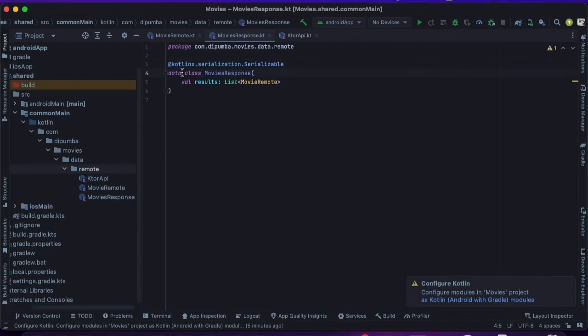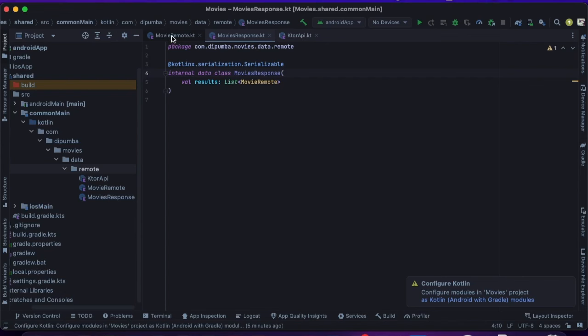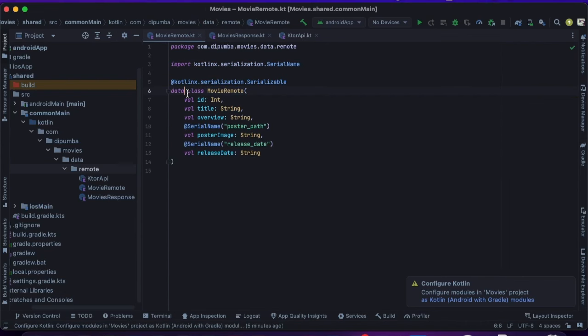I'll need also to add this here as internal, because all these classes are not going to be exposed to the external world.